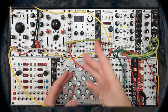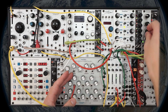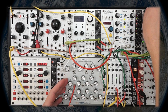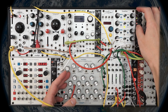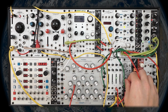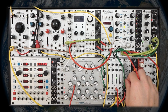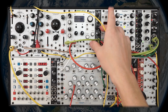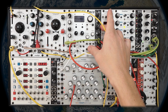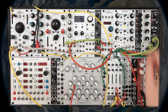So it's nice and punchy, but I want some sustain. So for a quick and dirty way of doing that, I'll just turn up the offset on the VCA. Oh, that sounds mean. Let's bring back the bass. Bring back some of the kick sustain.